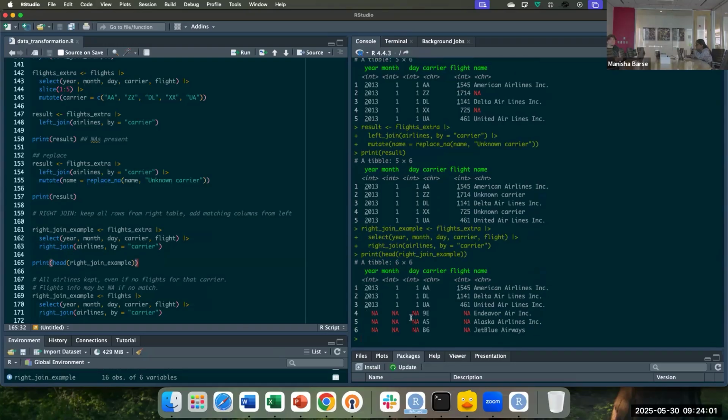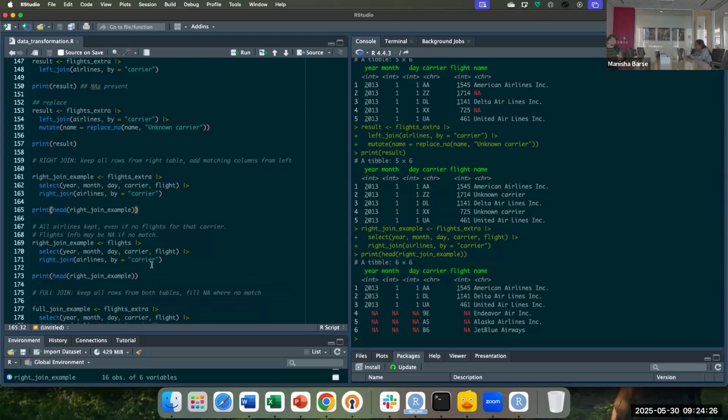So here it joins by the rows and keeps all the rows from the right table and then adds the matching columns. So the information which it did not have, it just added NAs to those carriers in the right join example. So all the airlines are kept, even if no flights for that particular carrier are mentioned.